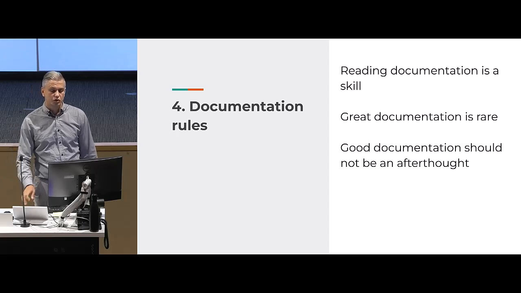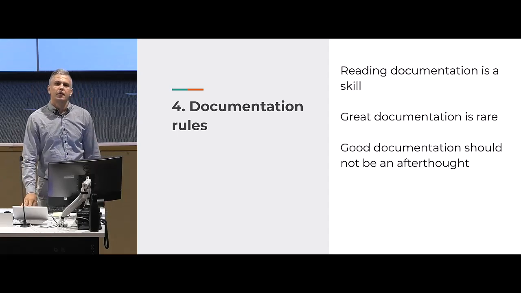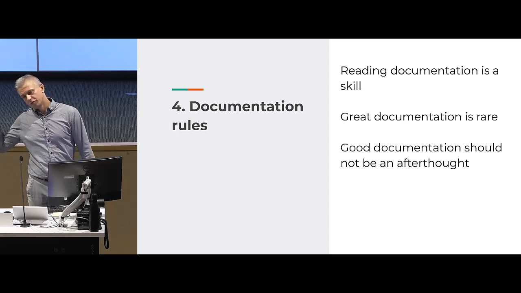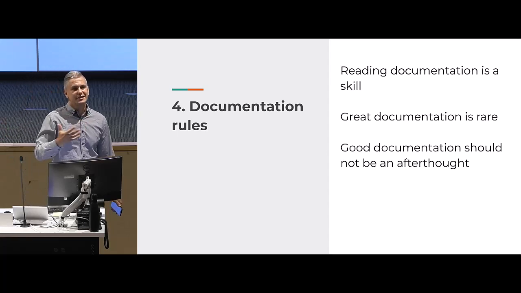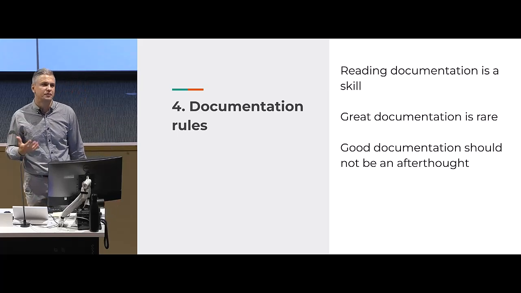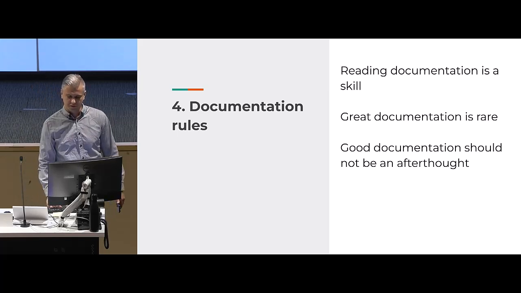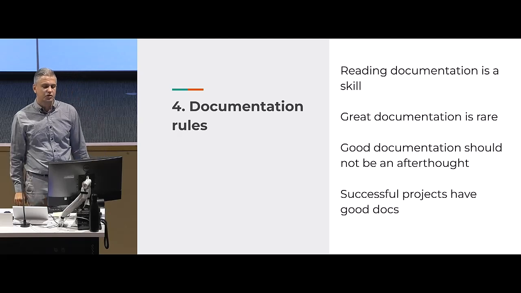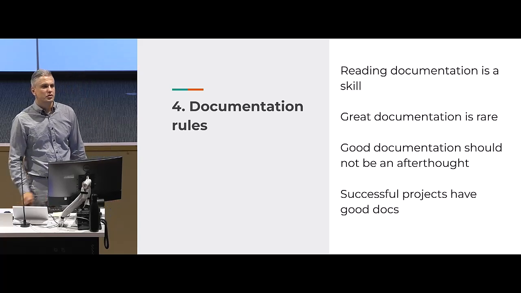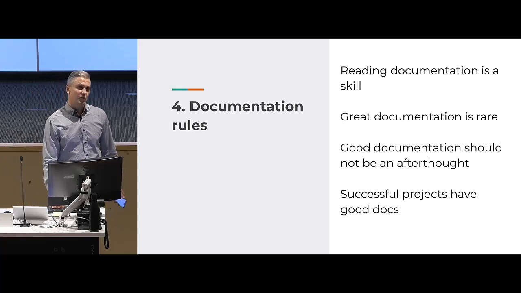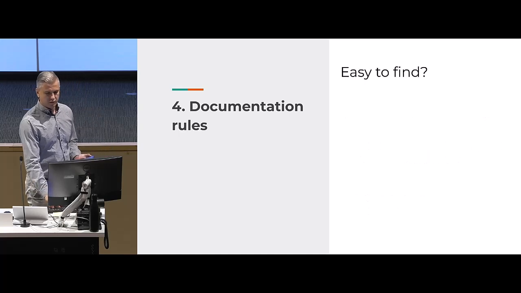Good documentation should not be an afterthought. You can't release the project and say, I'll put in documentation later. It's like, I no longer accept merge requests from developers if they don't have a change to the documentation. Successful projects have good documentation. There's no other way around. You cannot create an awesome project with no documentation at all, thinking people are going to figure it out. It's easy to use, right?